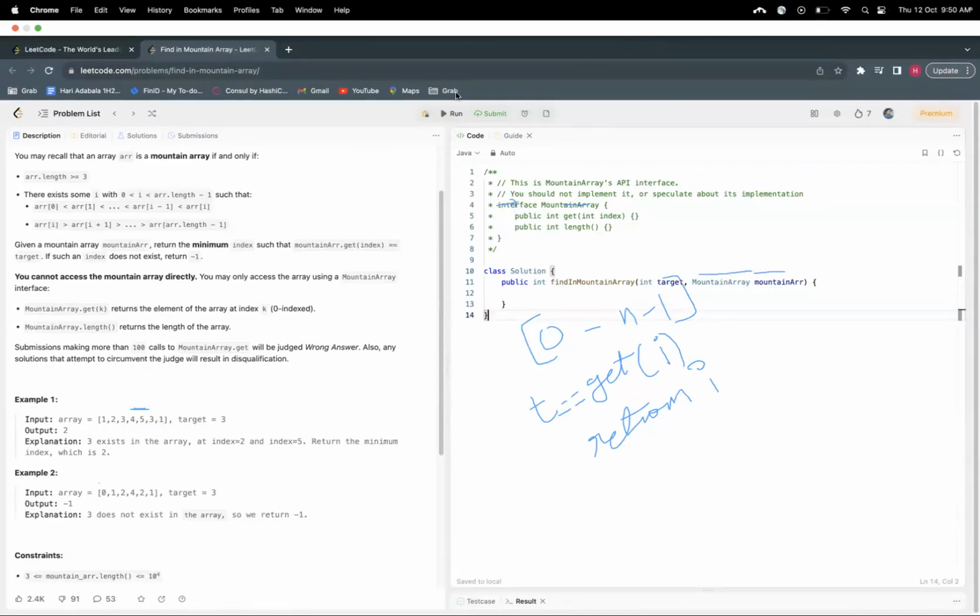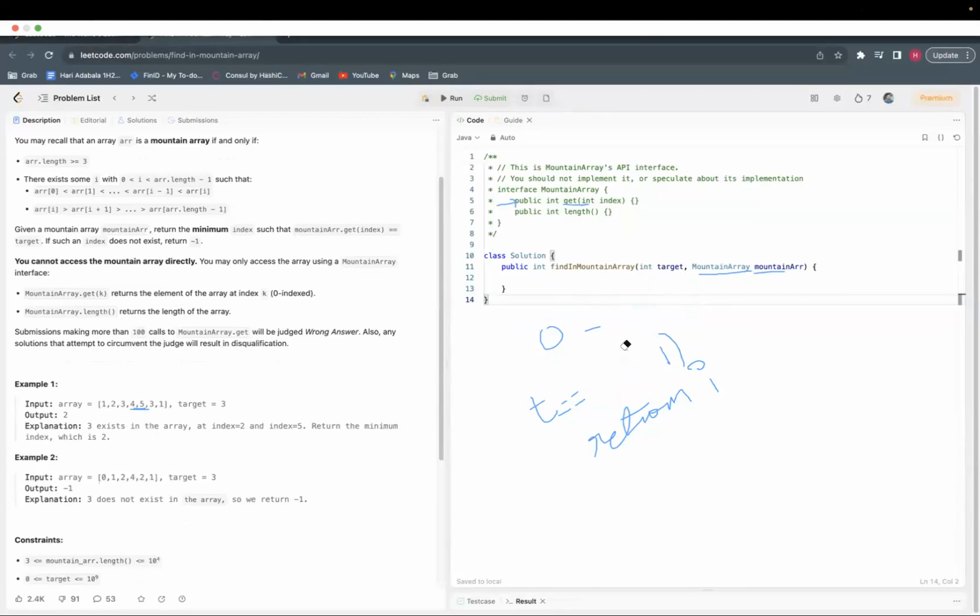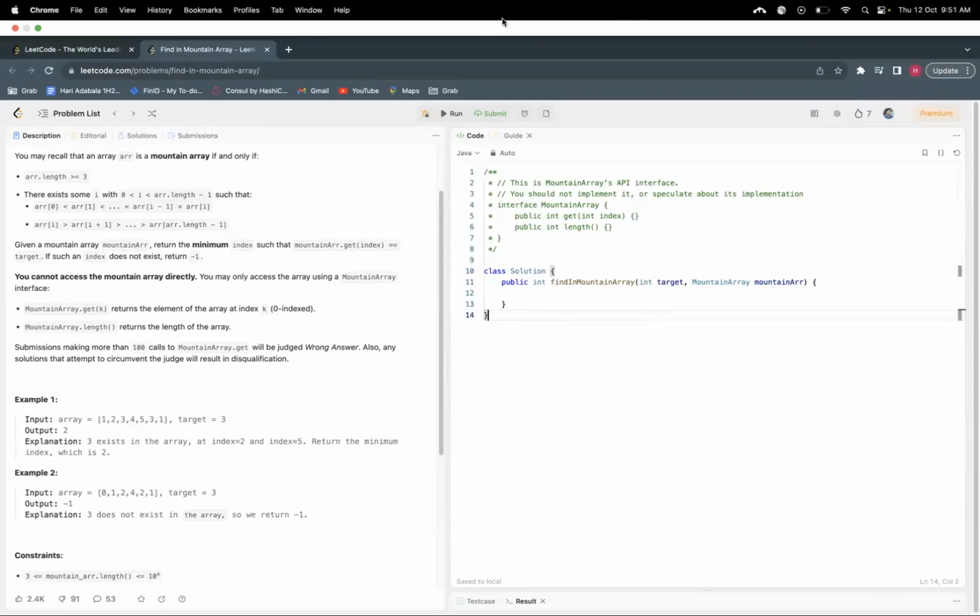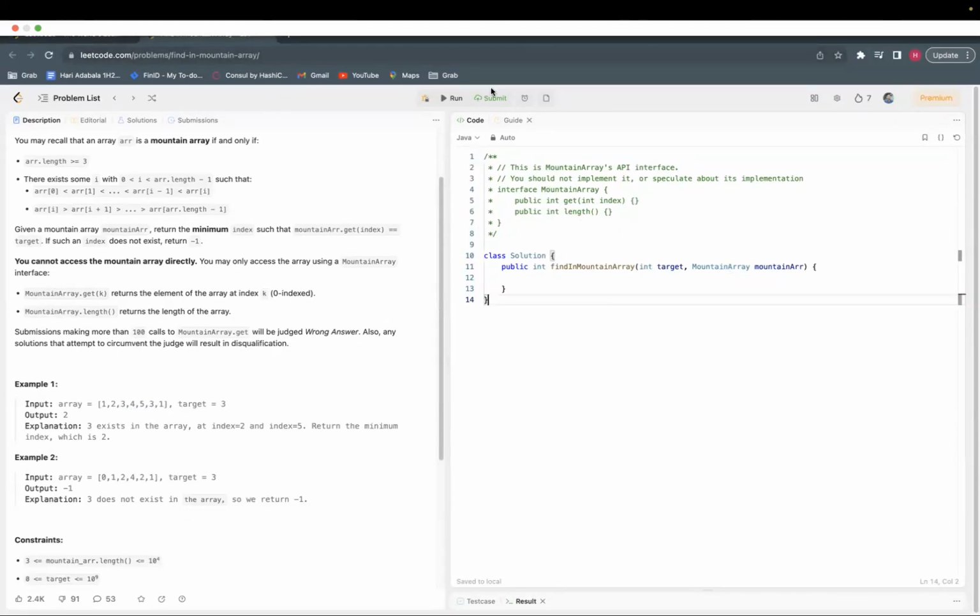Let's try to see if we can optimize this. Let me erase. So let's take one example and understand what is happening here. Let's take this example, 1 2 3 4 5 3 and 1.